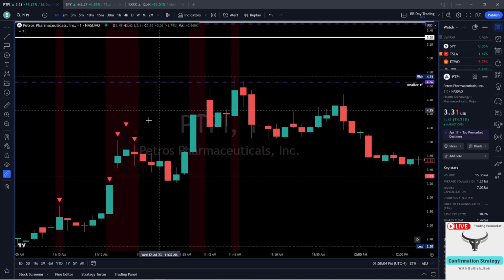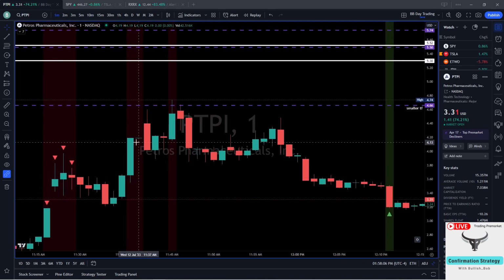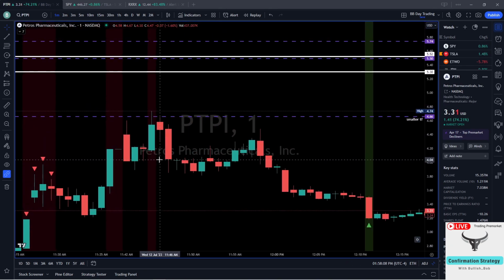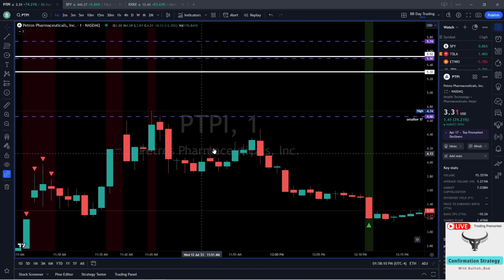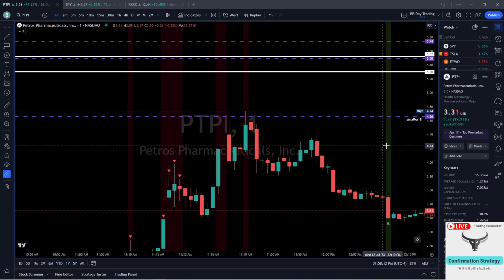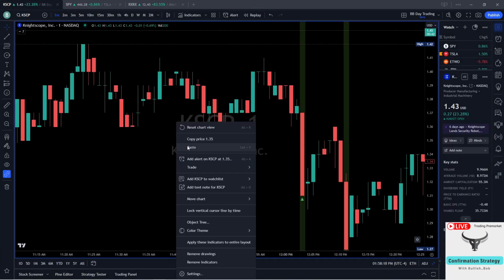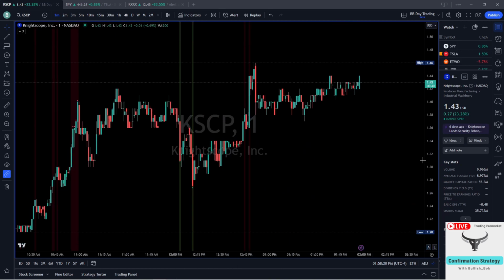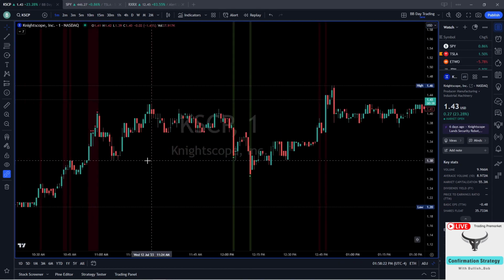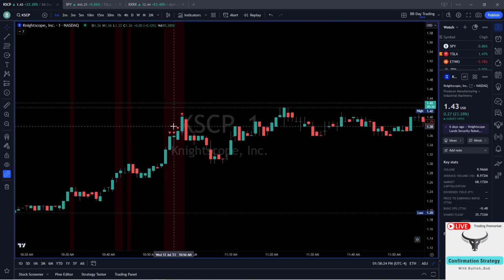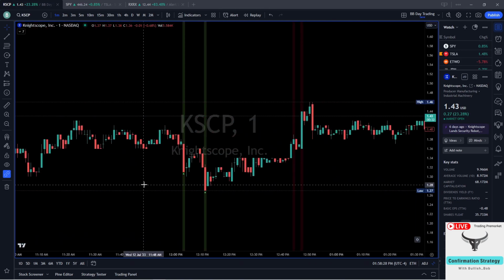And if I zoom in here, red area, retrace. So if you're looking for a pullback after it starts gapping up, this may be a nice indicator for that as well. Let's check out one more. KSCP, just going off a few on the scanners, and I haven't taken a look at this one. As you can see, I don't have any levels on it. Red area right here, and a retrace. Red area, retrace. So if you're looking for a pullback, we started to have a green dip here. Let's measure that move.